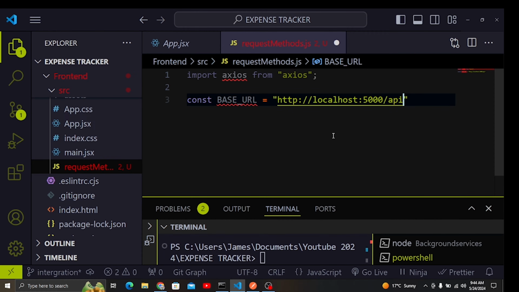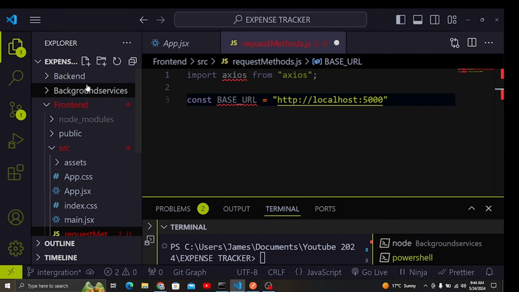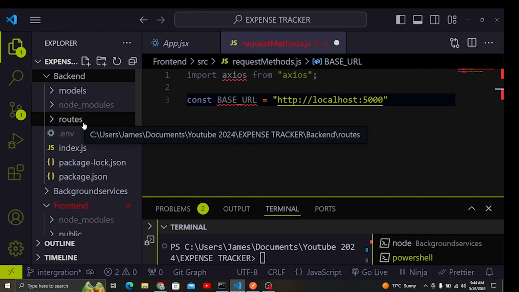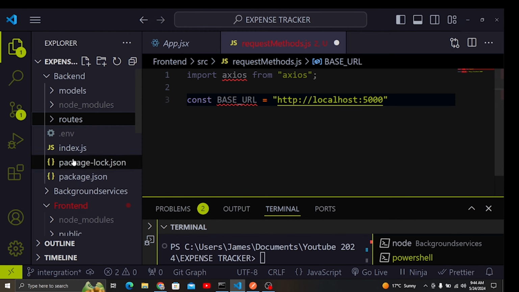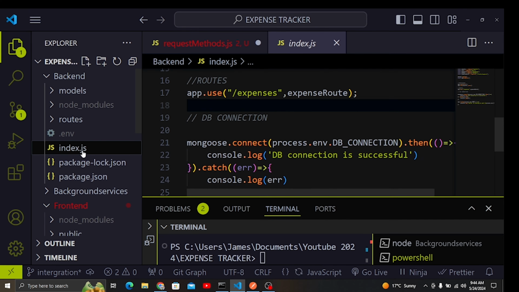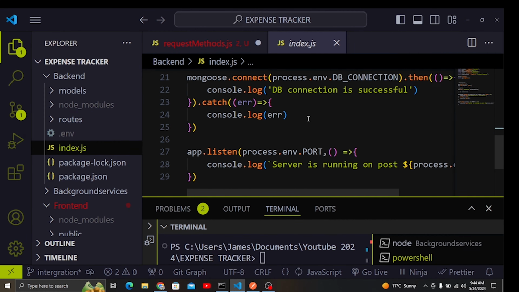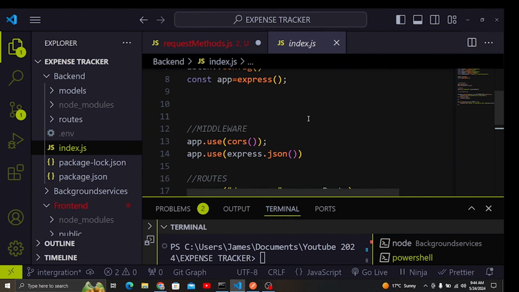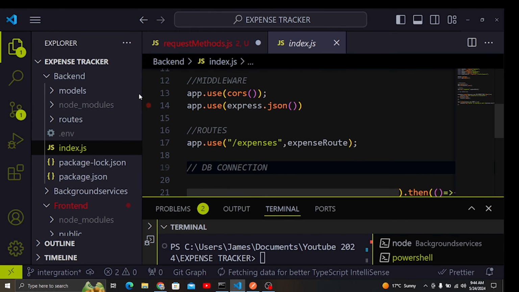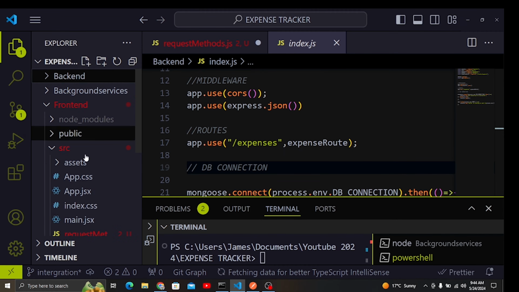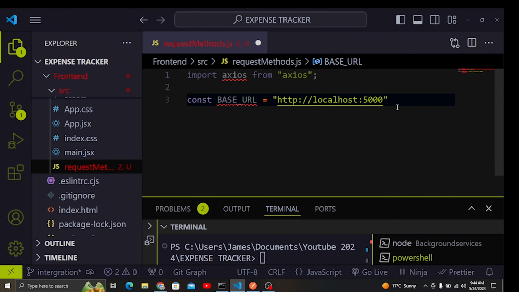I think I should add expenses, or just leave it like that, because if I come here in my backend, I don't see an API slash version 1. Yeah, this one is just expenses, so I'm going to leave it at that point. Going back to this file here.